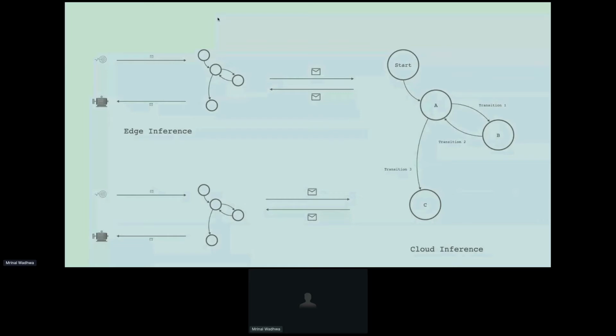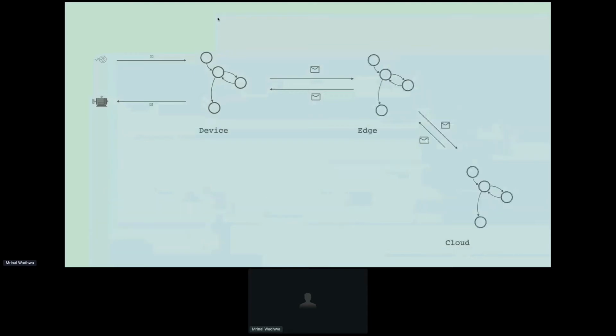And this is not just replicating the state machine twice, or just edge devices and cloud services. Oftentimes, this will be several hops of replication. There may be some decision making that's happening inside the device, some other decision making that's happening in some kind of edge computer that is closer to the device. You could imagine a machine in a factory that is dedicated to making decisions about several machines in that factory.